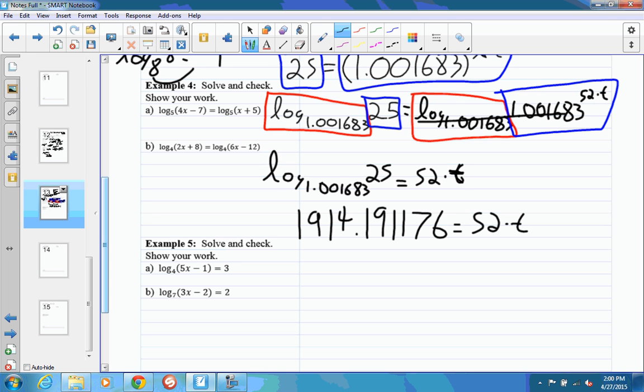If you start rounding at the tenths or at the hundredths place, you're going to get really inaccurate values. I'll be able to see most of your work, but your final answer will be so far from mine that I can only give you partial credit. In a question like this, I need all the decimals you can give me. So all that's left is to divide by 52. How many years will it be till we get 250,000? 36.8 years.